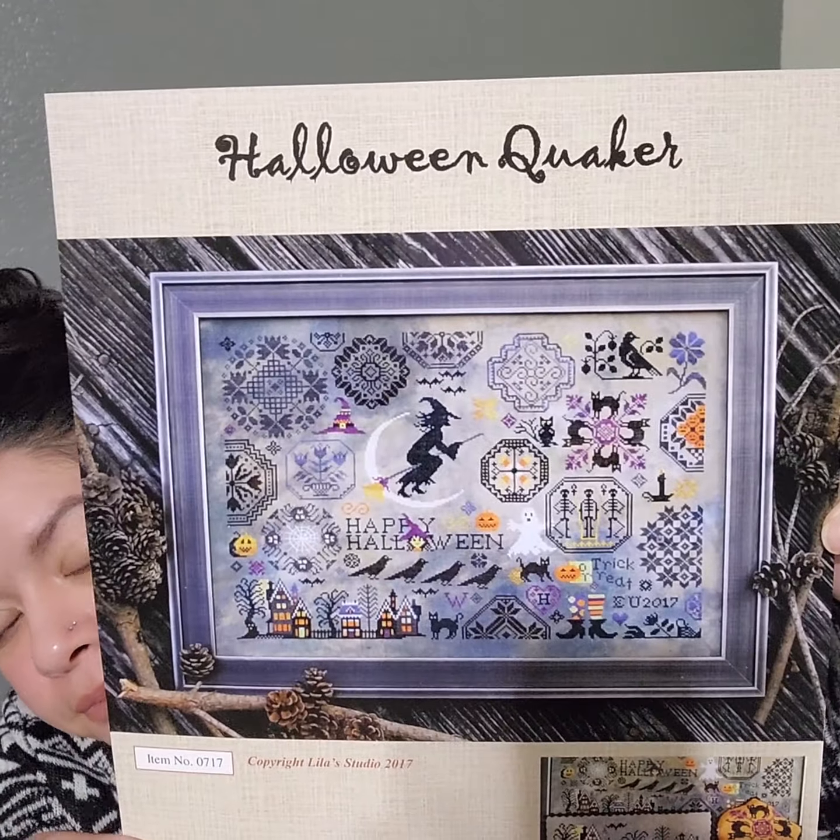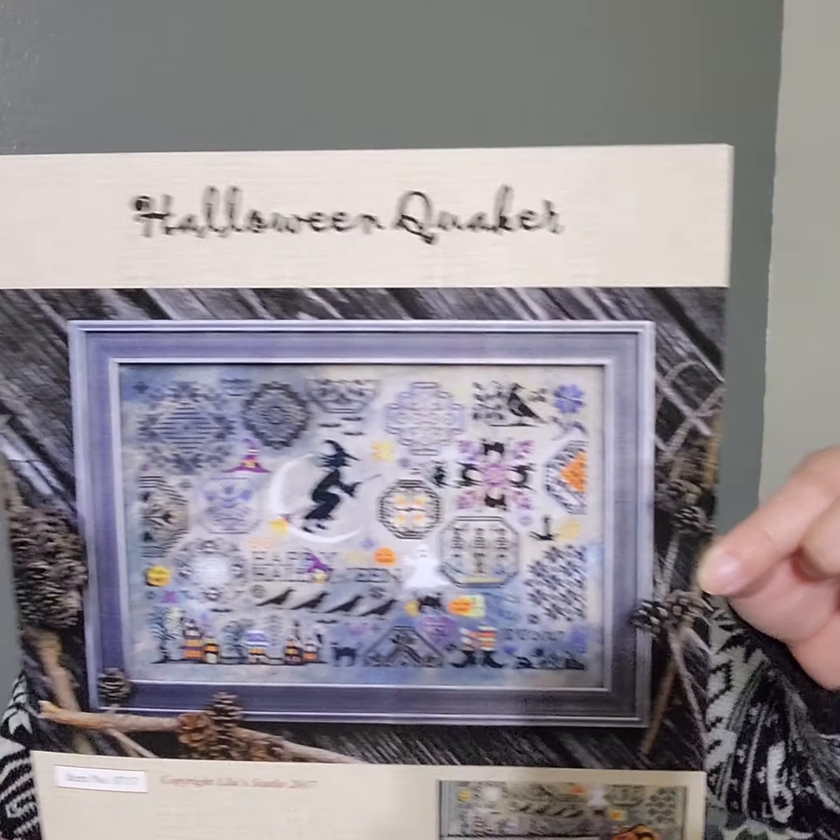All right, next project is Halloween Quaker by Layla's Studio. And last time I was on here, I couldn't remember what the hashtag was for the stitch along that a few people on YouTube are doing. So let me show you what the pattern looks like. I'm pretty much changing everything in this. I'm changing a lot of the colors, and I am taking some motifs out and changing other motifs. So we'll see how this one shapes up for the year.